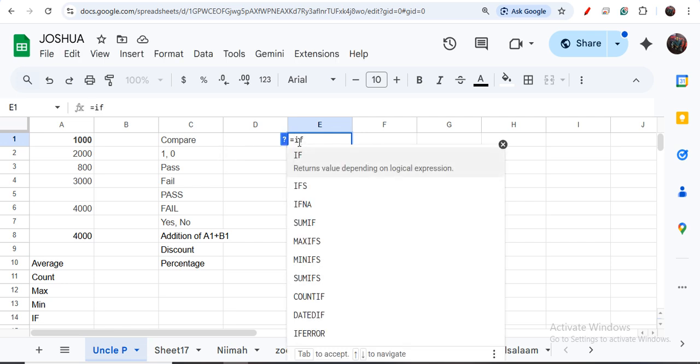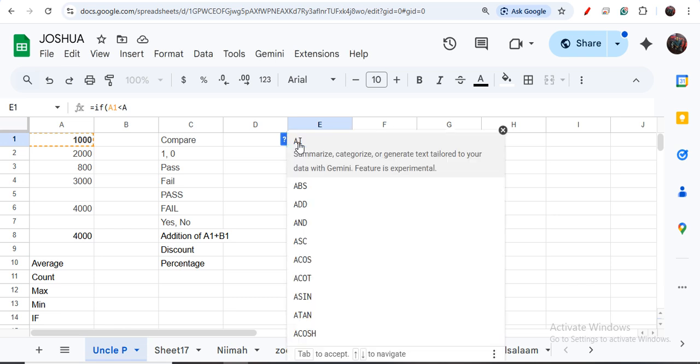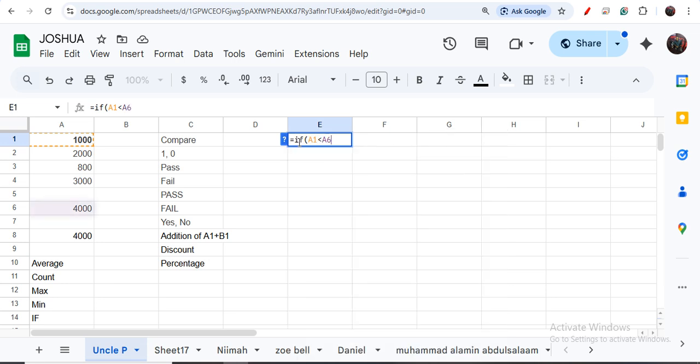IF, I open a bracket, that same value A1, this time around I'll use less than, A1 is less than, which one do I compare it with? A6. Okay, comma, give me 1, else give me 0. I put the closing bracket and I press enter.